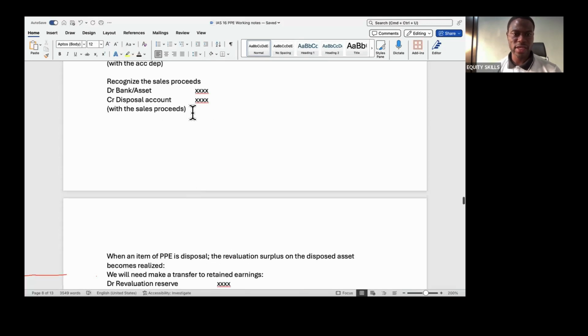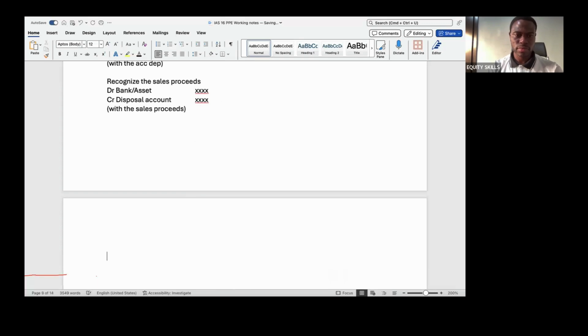derecognition. Finally, if there are no questions, disclosures. Every standard has disclosure requirements. So when you understand the standard, you need to, to a large extent, understand what are the items that need to be disclosed, that need to be put in the books to enable users understand your financial reports more.